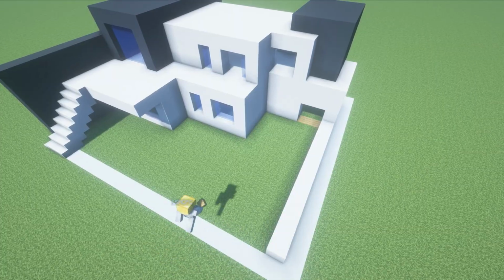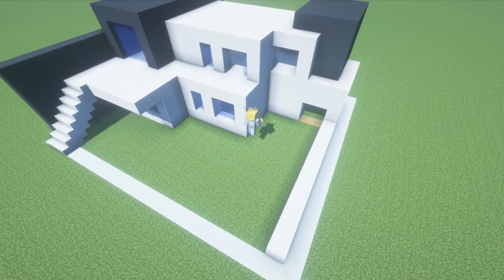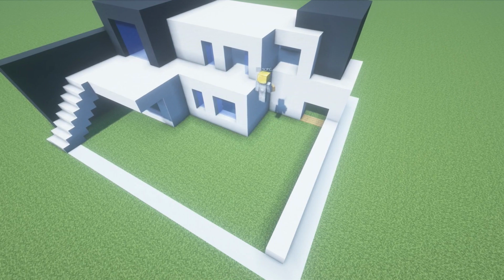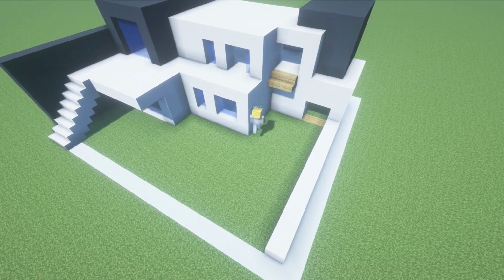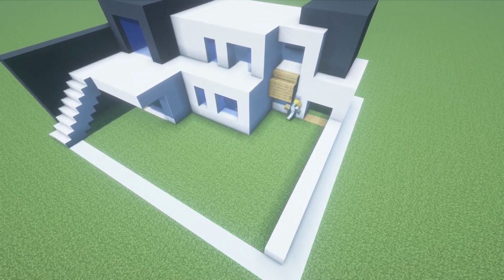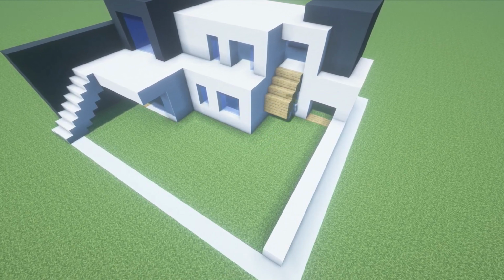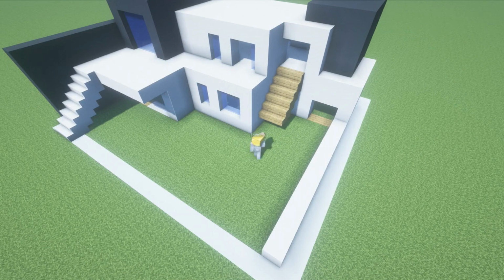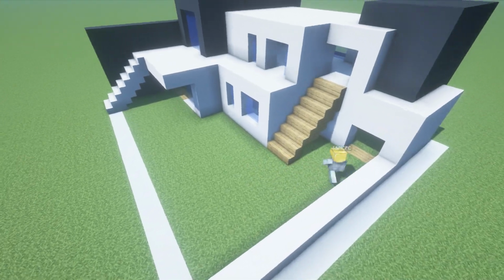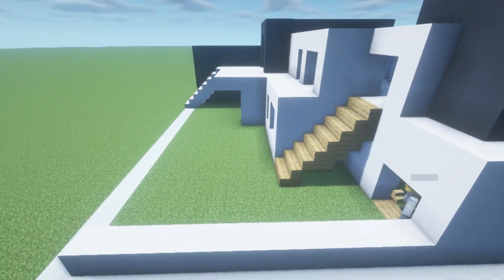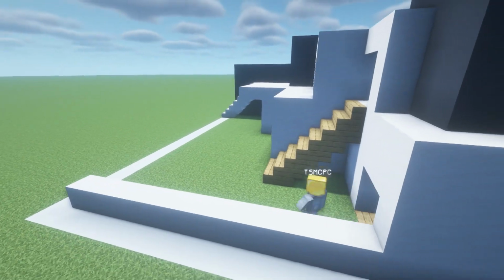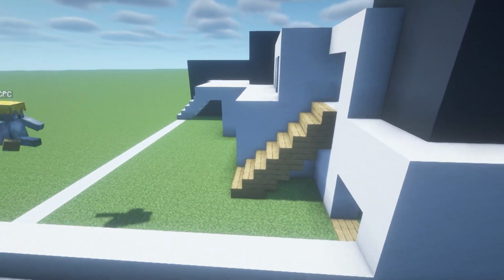We also, speaking of stairs, want to have a pathway leading up to this little 2-block area here. This is going to be made using oak stairs and of course upside down oak stairs, to which I'm sure that in a second I'm actually going to have a problem adding some upside down stairs. So hang on, there we go, we managed to hit that angle perfectly.